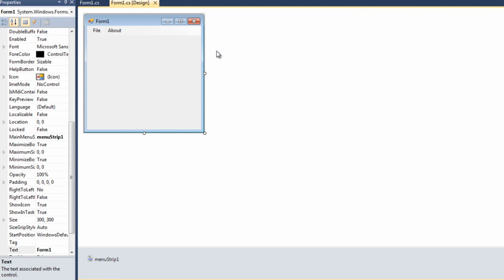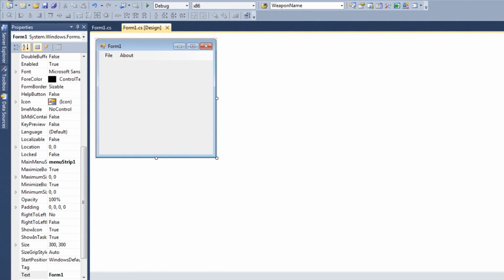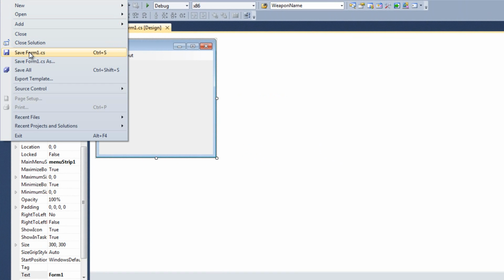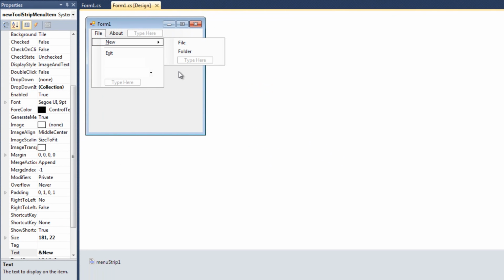One is adding images or icons. If you're familiar with, say, if I come up here to File, you can see there's the icon next to Save and the icon next to Save All, we can do the same thing. Right now, I don't have any icons in my project solution. If I had one saved locally, I could use that. I can also use Visual Studio to create my own icons.